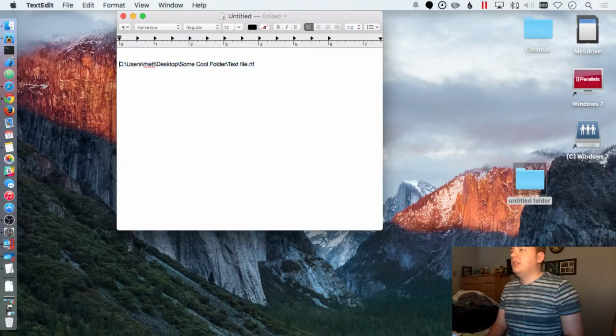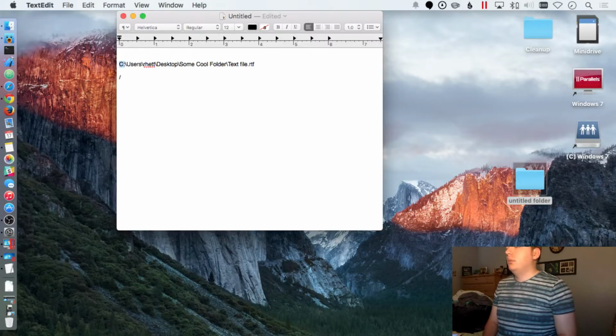You can tell because it has the C:/ at the beginning. On the Mac, you just start with the slash. You don't have a drive letter at the beginning. If you want to know more about that, just let me know. So, for Macintosh computers, you start at the root, is what it's called. And it's the same with Windows, but this is what the root looks like. It's just this one slash right here.